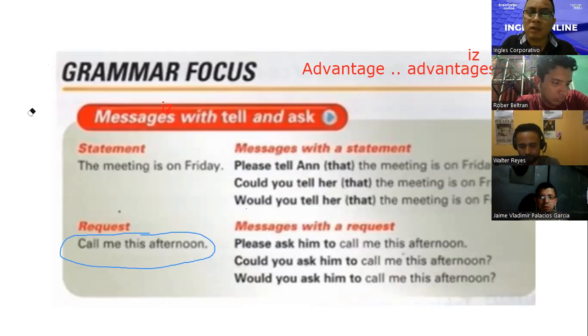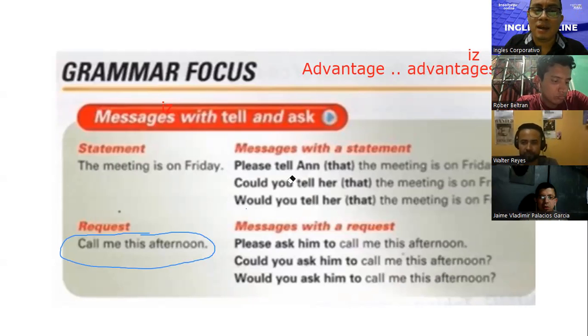Si vamos a reportar una oración o un mensaje en forma de oración, si se fijan, la conexión que se genera con el verbo es simplemente, primero ponemos el tell, luego quién recibirá la acción o el mensaje, el objeto, en el caso es him o her, y that se vuelve opcional. Y luego ponemos automáticamente el statement. No lo conectamos en ningún momento como lo haríamos en el caso del request con el verbo ask.